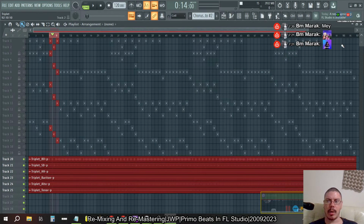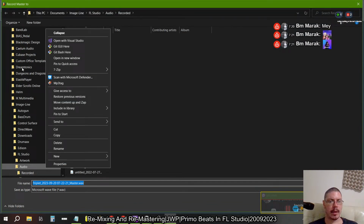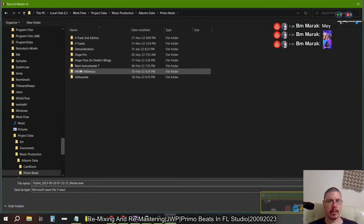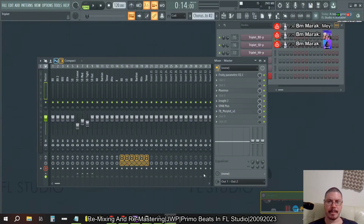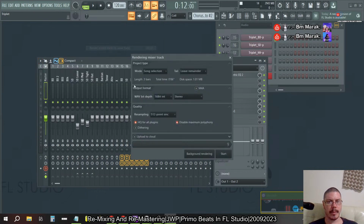Okay, so from here, I'm gonna expand this chunk a little bit. So we'll go about 3 bars. I'm pretty sure that's a bar, right? And then we're gonna bounce it out. Of course, I'm not in where I want to be. Let's dig through the depths of my machine to get to where my workflow is. Okay, this isn't pre, this is snippet, I guess. Then I shall turn off all the effects and dump it. So disk recording, auto unarm, latency compensation, doesn't really matter. Let's just go render, and it's just a small piece. Song selection, we'll go 24-bit just for the smell of it. And yeah, out it goes.